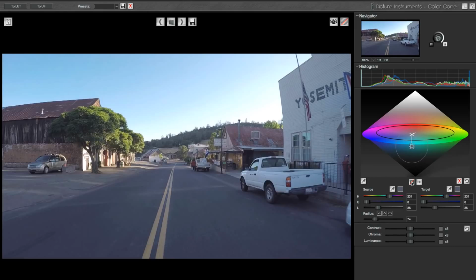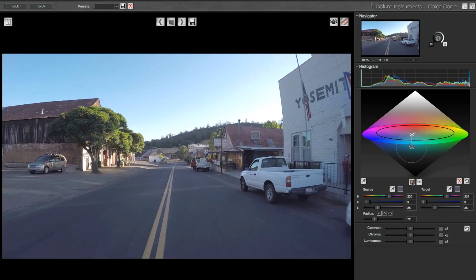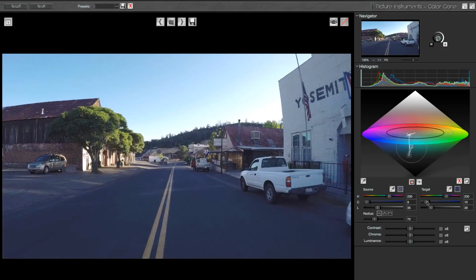To avoid flying blind, I can highlight the selected area with my Mask button. If you have selected the wrong spot, you can always adjust your selection using the controls, the eyedropper, or the numeric fields in the source area. When I'm happy with my selection, I turn off my mask to get to the actual edit of my colors. In this case, I would like to darken my selected area a little bit and increase the color saturation. Now that's looking pretty good already. Just adjusting the hue a little more.